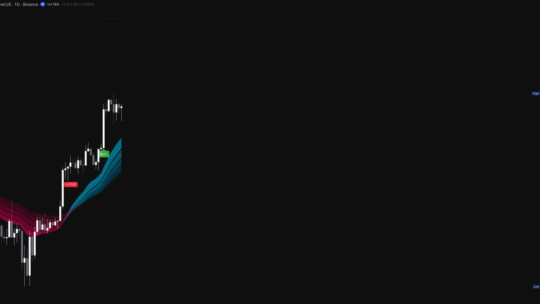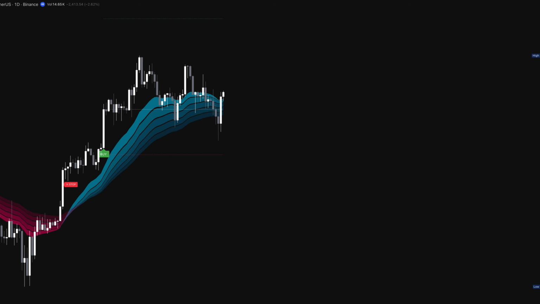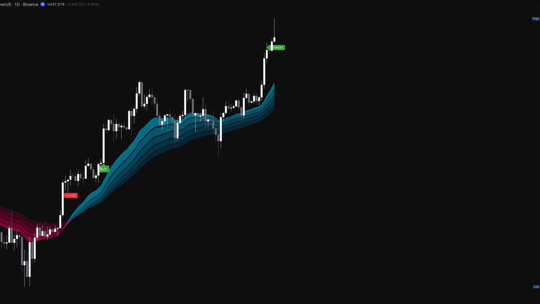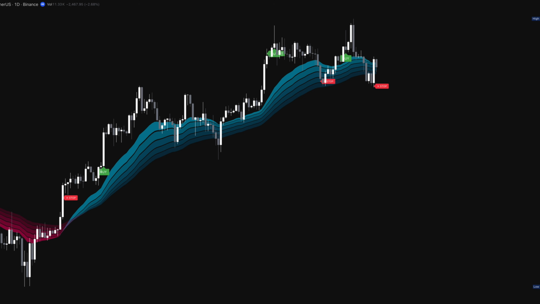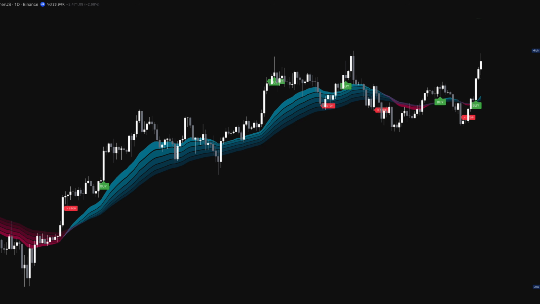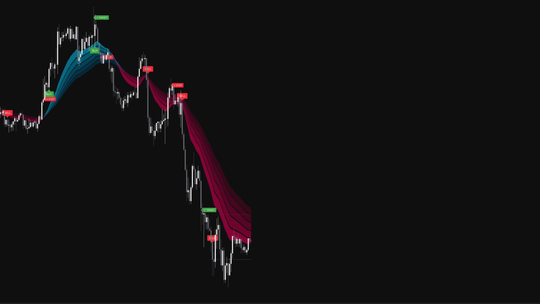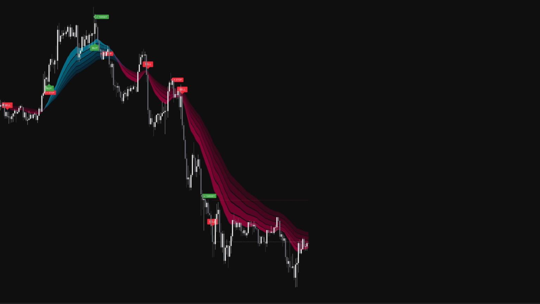The automated risk calculations handle stop placement and position sizing based on current volatility, removing calculation burden and potential for manual errors. Traders only need to decide whether to take each signal based on their market view, available capital, or other discretionary factors. The simplicity makes this accessible for newer traders learning systematic approaches while maintaining the analytical depth that experienced traders expect from trend-following tools.